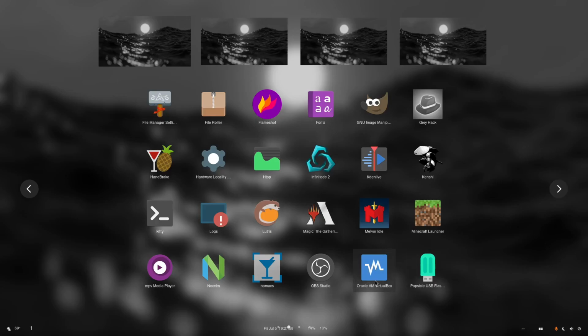I use VirtualBox and a QEMU Virt Manager situation. I do that because when I jump around on distros and I'm checking out different stuff, sometimes with beta ISOs and other things, it'll give me a hard time in one and I can try it in the other, and it'll work in the other.